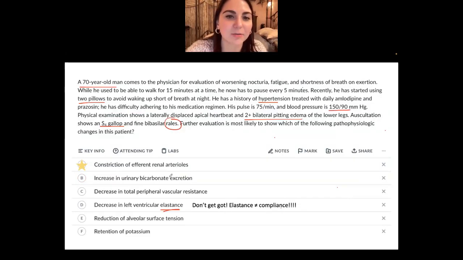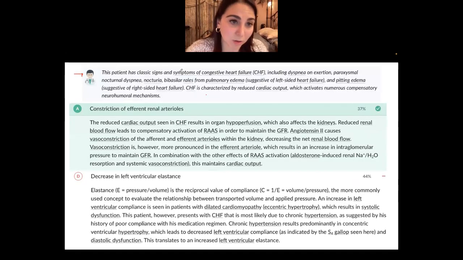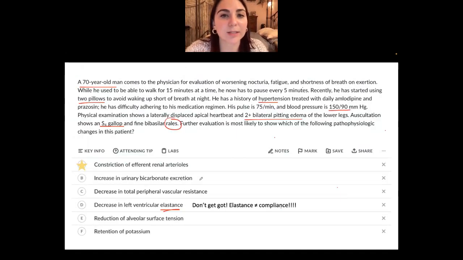Yes, and this is, so good thought. So increase in urinary bicarbonate excretion. With that, what they're trying to get at is more so talking about a metabolic acidosis. So he's basically saying you wouldn't have increased bicarbonate excretion because aldosterone is already going to get released at this point. And when you have aldosterone release, you actually get a metabolic alkalosis with aldosterone. So that's a good point.